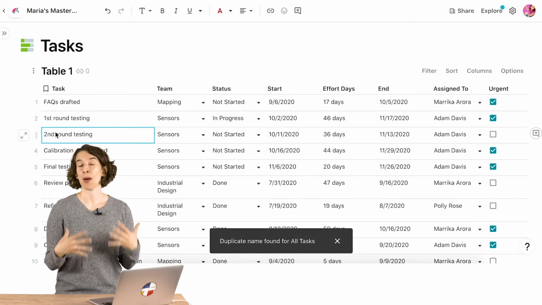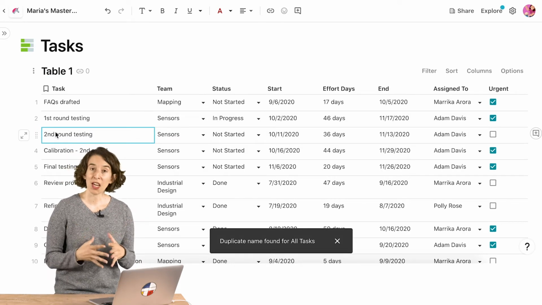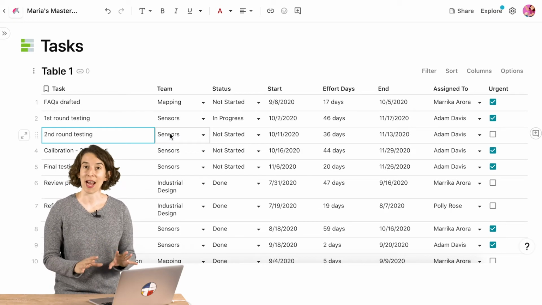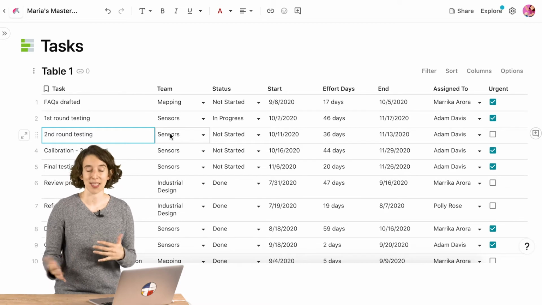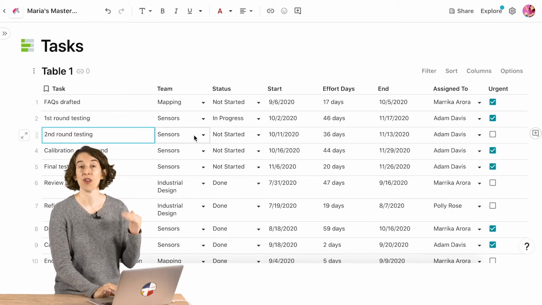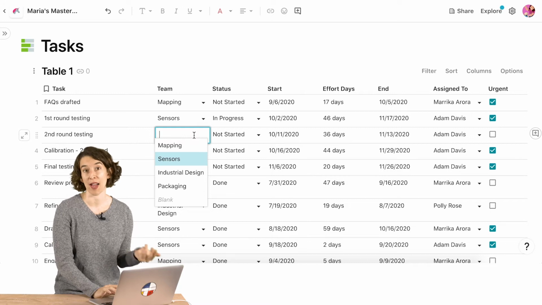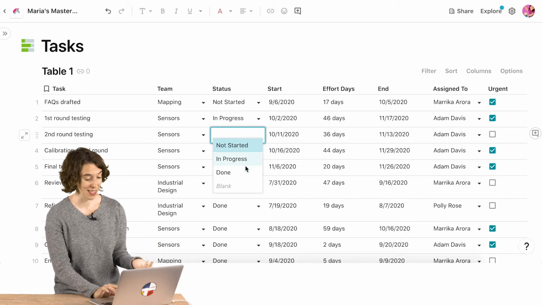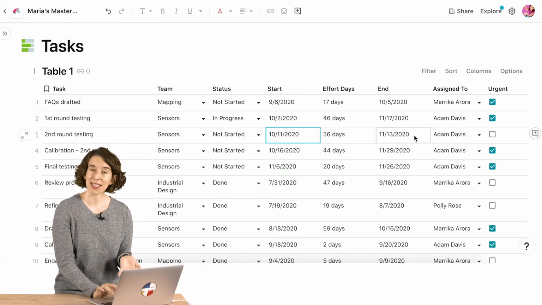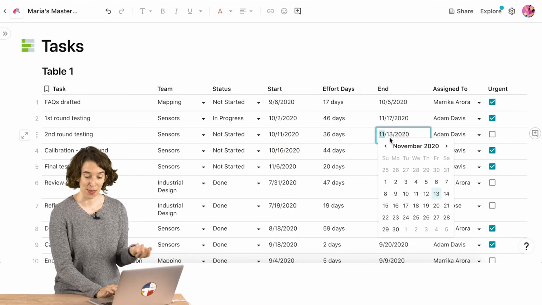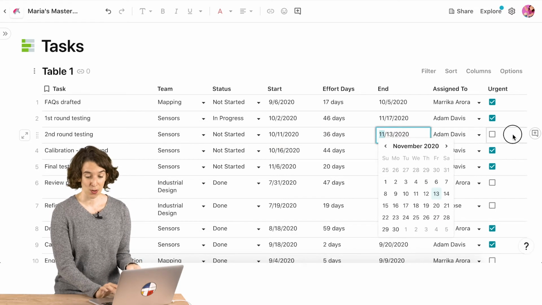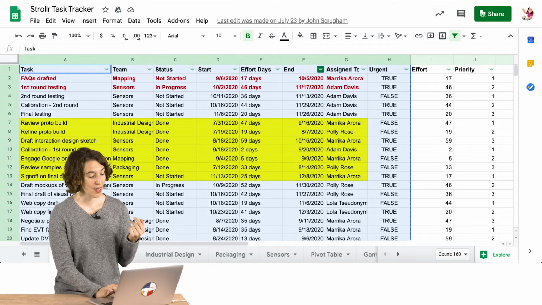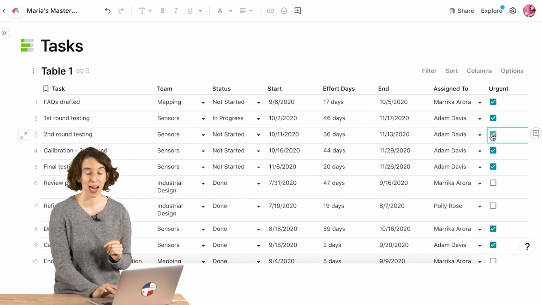And I want to highlight just a couple things that are going on here. So what Coda has done is it's taken a look at the information I pasted in here, and it started to do some formatting based on what it noticed. So for example, in this team column, Coda noticed I had the exact same four values. So it automatically made it a select list. It did the same thing for my status. It noticed that the start and end areas looked like dates, so it automatically made those a date picker. And my urgent, if we jump back over to our Google Sheet, it was a true false statement. So what Coda did over here is it just made it into a checkbox.